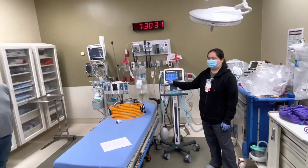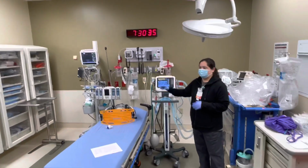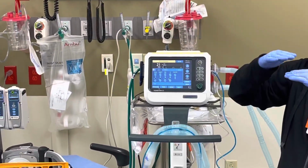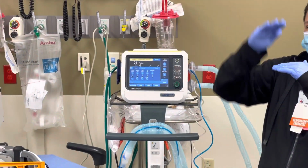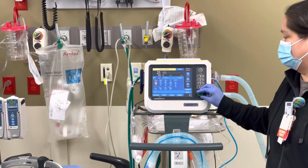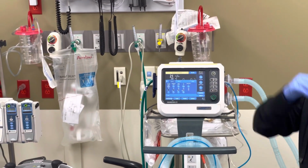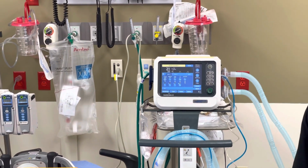So it's going to tell me to change it? Yeah, whenever this lights up yellow and that line's trying to go up, what it's telling you is this pressure's too low, I can't go any higher. So you'll know, oh, this is the one I need to increase, and you'll increase it a little bit. That helps a lot to catch the patient. Thank you for telling me.